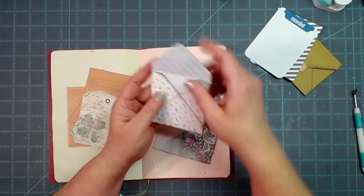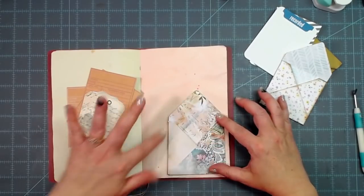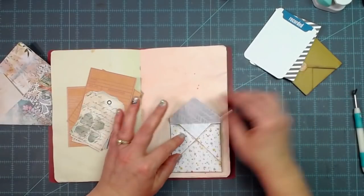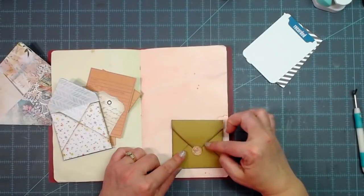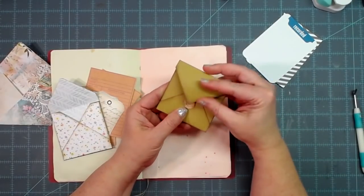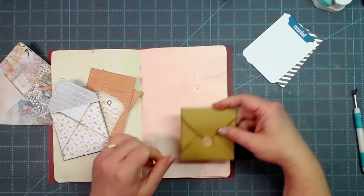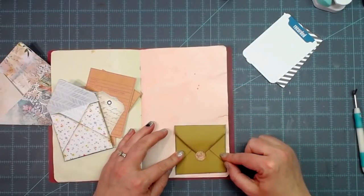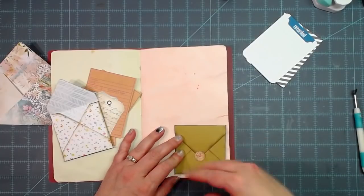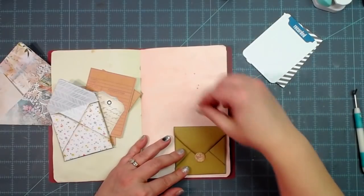And if you don't want to put the envelope in with the flap open like this or make a tuck, you don't have to do any of that. You can just do like this one. I have made a little circle flap for it. So that top flap goes into that circle and that keeps it closed. So you can add it like that in your journal, and you can glue it down on all sides and not worry about a pocket on the back side if you don't want to.